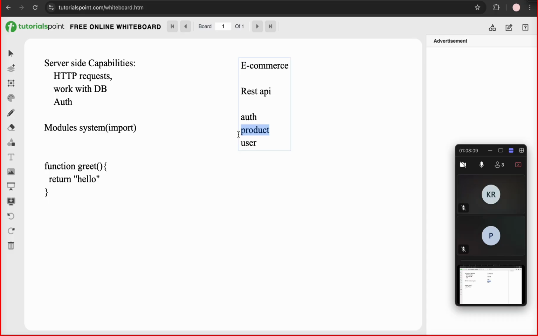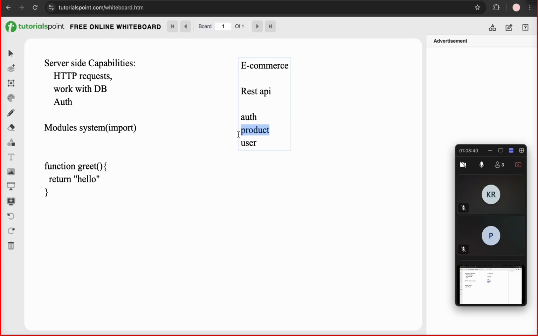Basically, this way each part of the API is self-contained, making it cleaner and easier to maintain. We can simply require each module where we need it, rather than writing all the code in one huge file. It's not a best practice to write the entire code in one file.